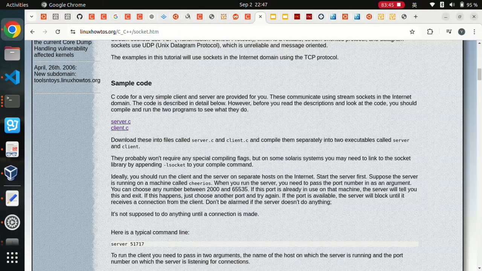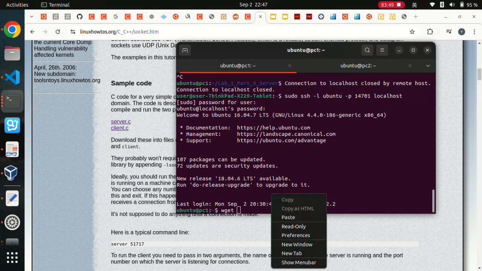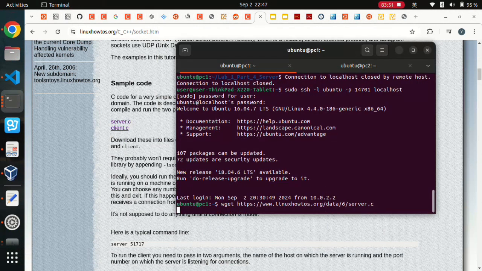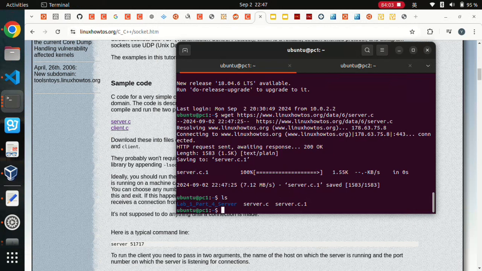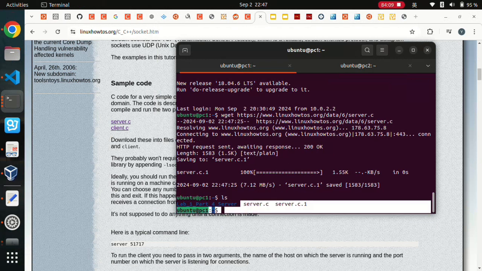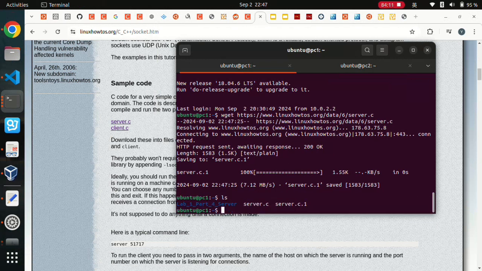If I just copy the link address to here, you can see it will be saved in the current folder. Let me just list them. Yeah, you can see the server.c is saved, but there's already one server.c.